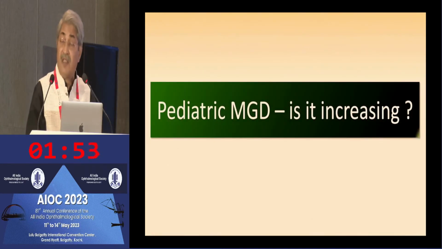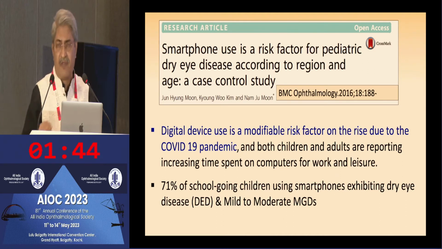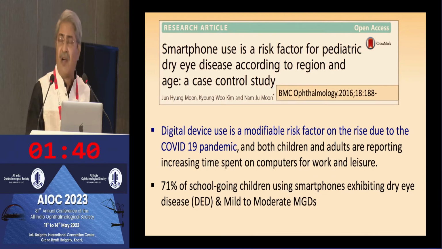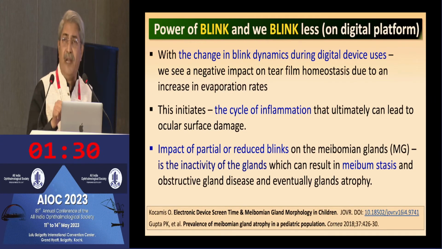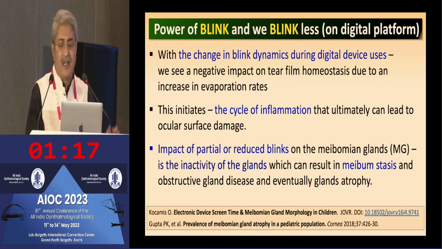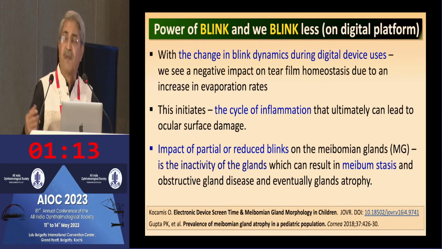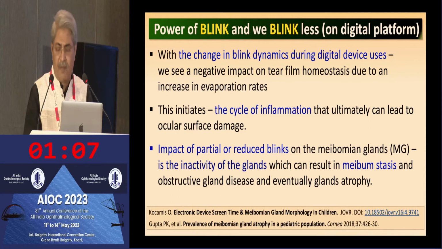In pediatric MGD, it is increasing. I have shown one picture because this is the cause. Smartphone is the cause. All the kids are playing with smartphones and iPads, and because they are not going out, even after the pandemic, now that the fields are open, they do not have the power of blink. They have forgotten how to blink. This is basically a cycle of inflammation. The impact of partial or reduced blink on the meibomian gland is inactivity of the glands, which can result in meibomian stasis.